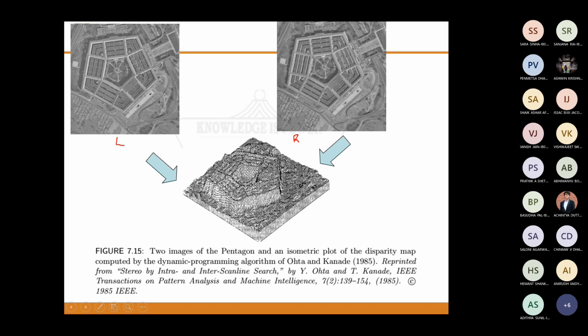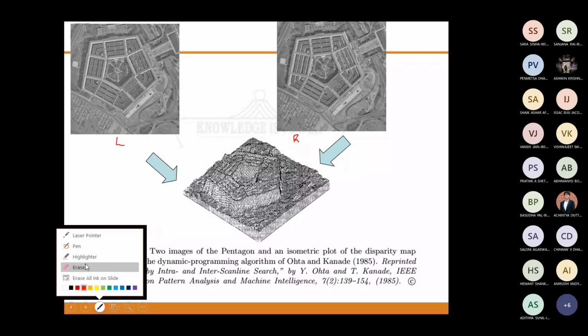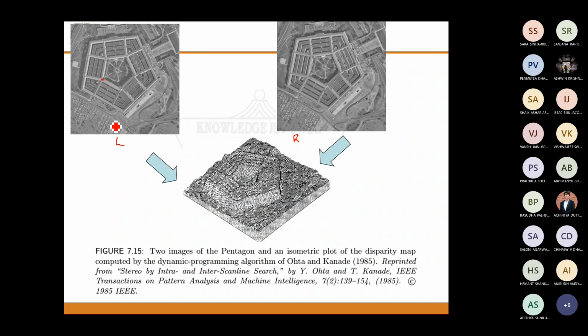Okay, and another point that we were discussing so far was about finding the correspondence pairs, right? For finding the correspondence pairs, you can go with local methods or with global methods. In local methods, you consider a particular point, let's say a particular point on the left image. Assuming that the epipolar lines are parallel to the baseline, the corresponding point would lie along the same row in the right image also, right? Then along that row in the right image, I can consider a small neighborhood and do a basic matching or correlation between the different windows along that scan line.